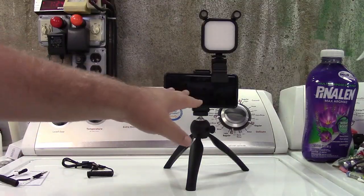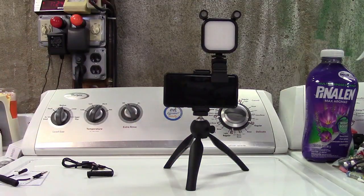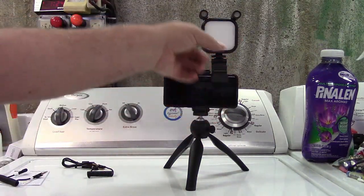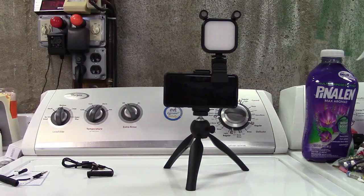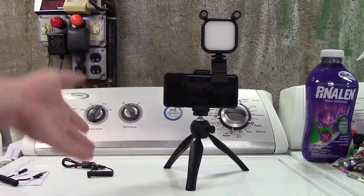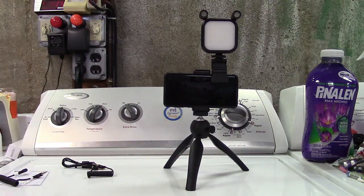So I'm going to start recording with the phone here. I did want to just show you, as you see, this could be one potential setup. I have one of those phone holders and the light clips onto it, and you can go just like that, perfectly fine right there. This is a little tripod that I had to make it convenient for recording. So now I'm going to switch over to the phone and give you a microphone test.